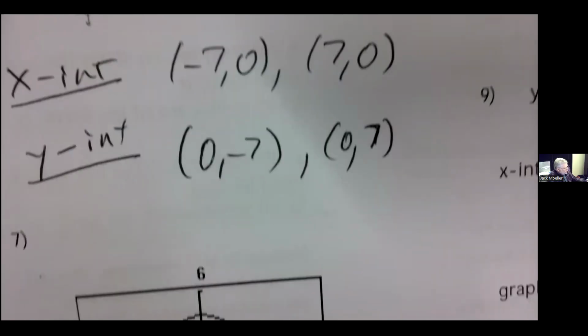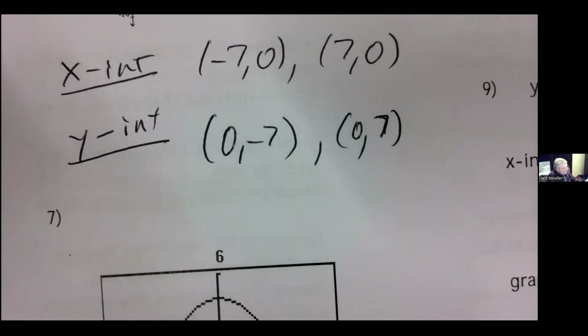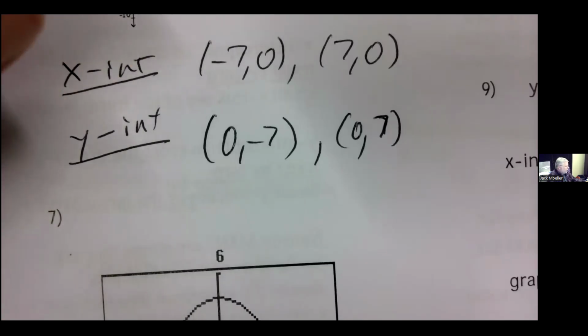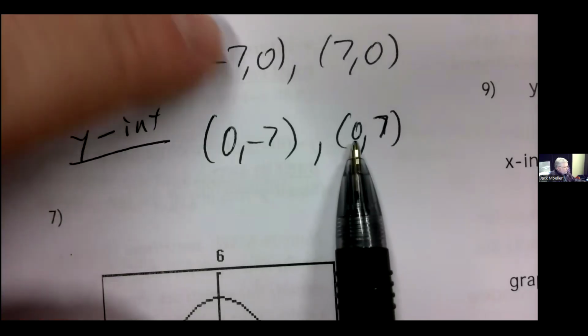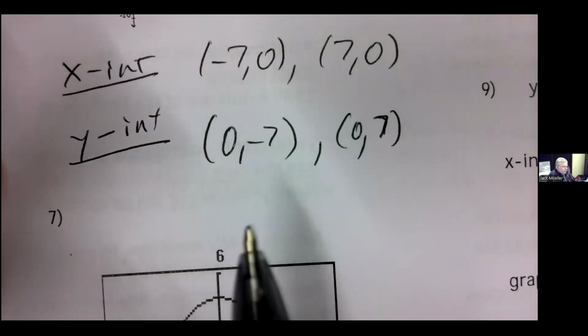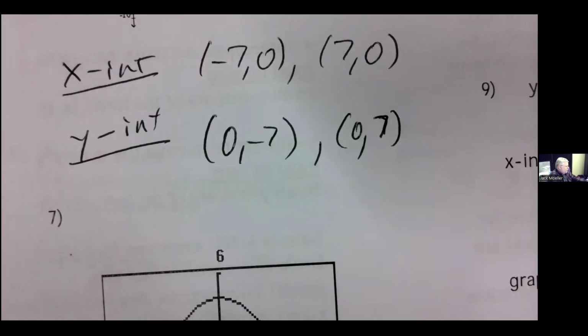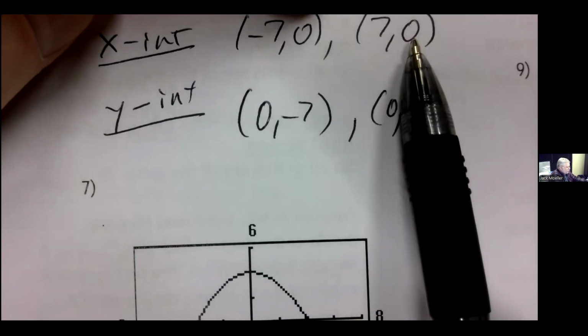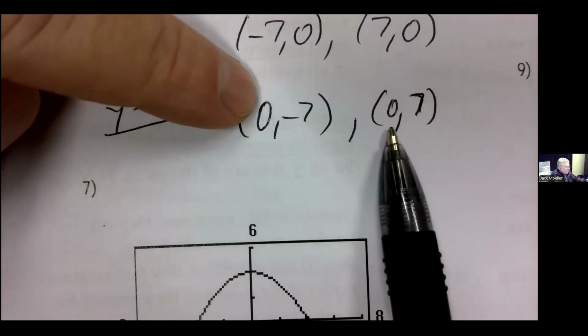Like I said, the most common mistake with the x and y intercepts when you have a graph is getting the x and y backwards. And again, I mentioned that for whatever reason, when one of these values is 0, people tend to get them backwards more. So just watch out for that. Again, x-intercepts always have y equals 0. Y-intercepts always have x equals 0.